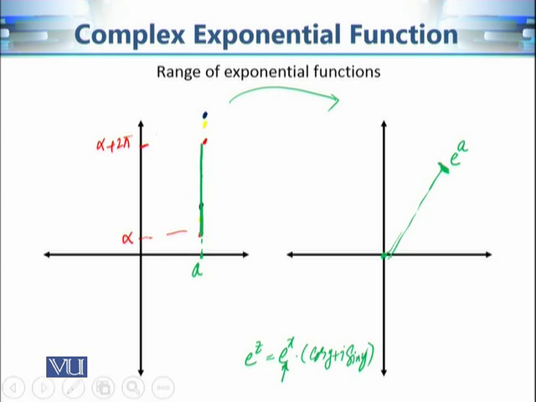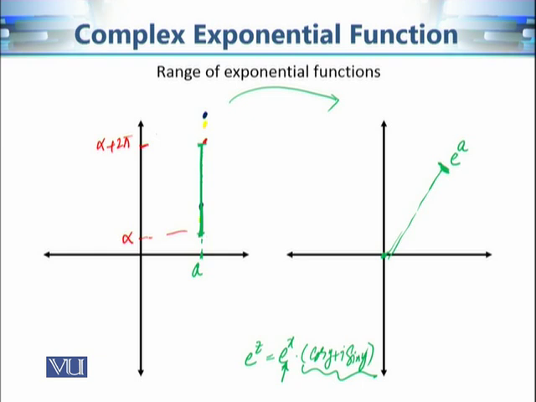Now what about the imaginary part of these complex numbers? Over here we can see that the real part is fixed, but the imaginary part is changing, and of course it's going to repeat its values after each 2 pi. If we move from alpha to alpha plus 2 pi, then in this expression we can see that this is going to be the argument of the output, and from alpha to alpha plus 2 pi we are going to take one complete round.